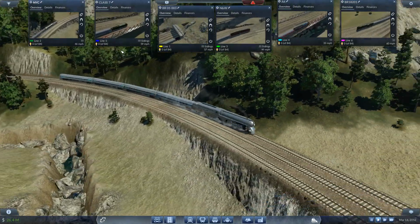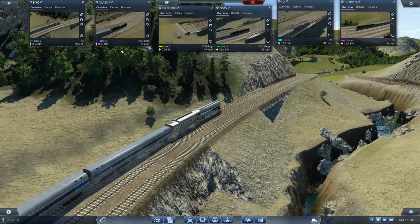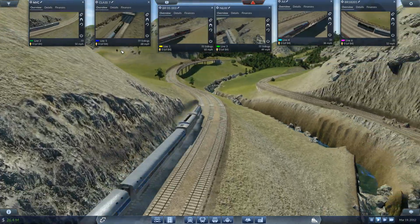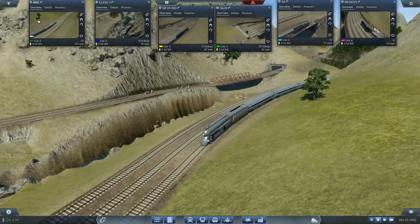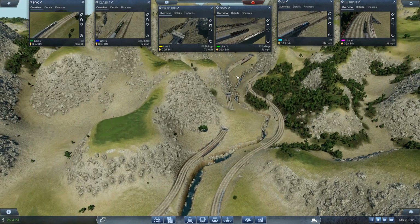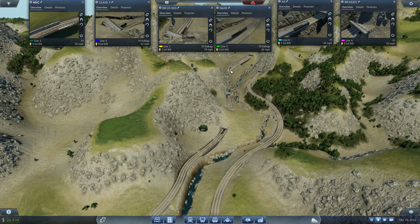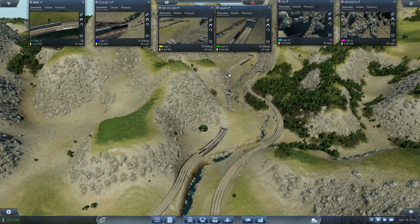So moving this junction down here was actually a good idea. But our New York City train is heading down. Now he won't have to stop at the bottom. Or will he? Oh yes, he will have to stop at the bottom. Yes, that gives the other two a chance to sort of close in. Can't see them, actually I can. There's the Class 7 under the tunnel. There's the 05003 in the Norfolk and Western.